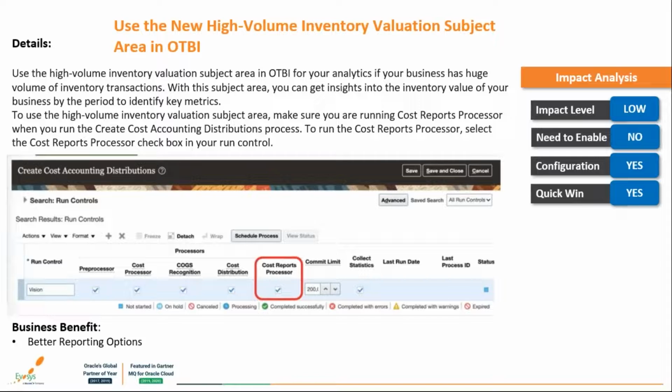Inventory turnover, so how many times you have replaced inventory which is sold. Inventory aging, so what inventory is slow moving and how much of your working capital is invested in the business. And the next is inventory carrying cost. So what percent of your total inventory value is spent on maintaining your inventory storage? So these are certain reasons why inventory valuation is important.